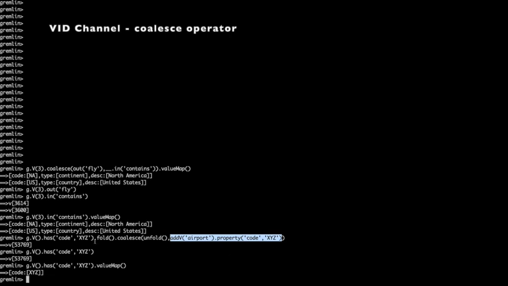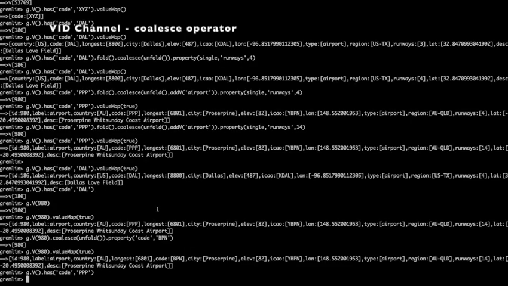What if I want to create a vertex and add properties, or if the vertex exists, update the properties? We can combine these two commands in one query using Coalesce. Let's see creating and updating in the same Coalesce.